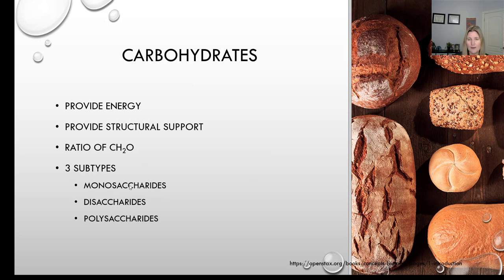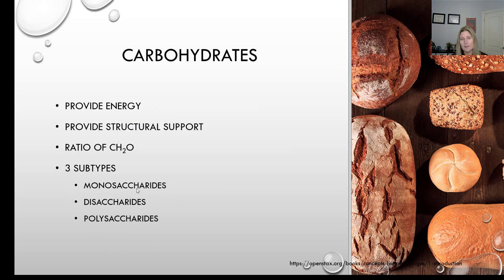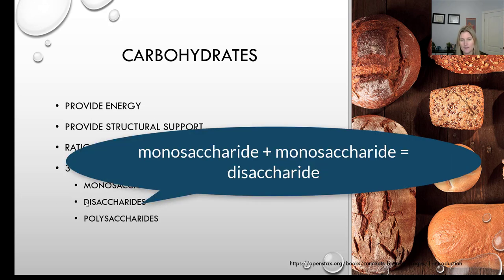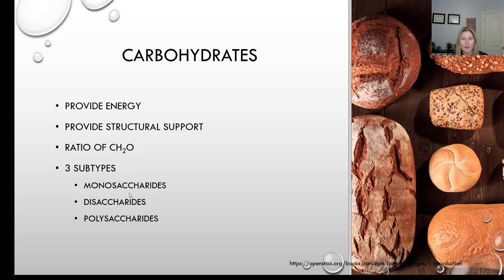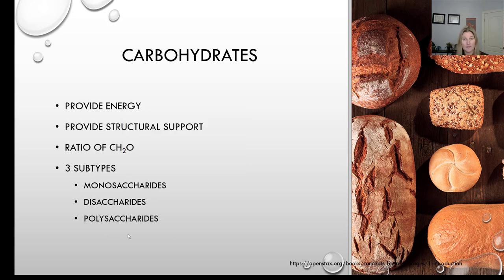So think monosaccharide, it's known as a monomer from the polymer, which in this case would be a polysaccharide. So monosaccharides, those are simple sugars. If we take 2 monosaccharides and link them together, we get a disaccharide. So think di means 2, mono means 1, saccharide, think sugar. So monosaccharide, a single subunit sugar. Disaccharide, 2 of those subunits connected together. And then poly means many. So you can guess what polysaccharides are. They're made up of a bunch of those monosaccharides linked together.